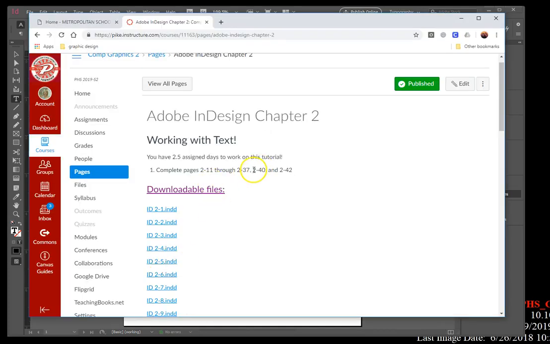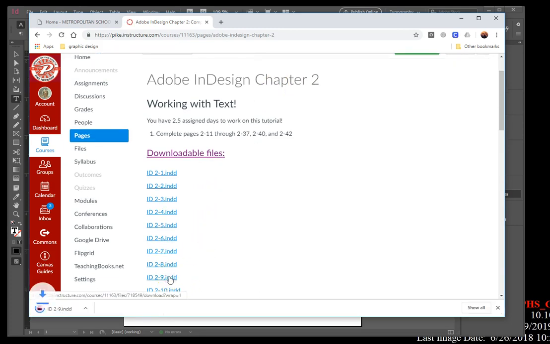Okay, so we completed page 240, which was toy breeds. Now we're going to move on to page 242 in our book. Working with text. All right, so open up 2/9. This is quick and easy. Open.